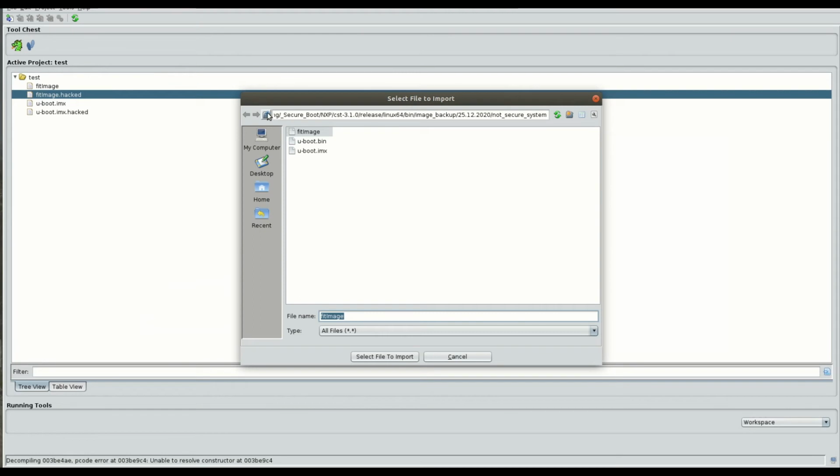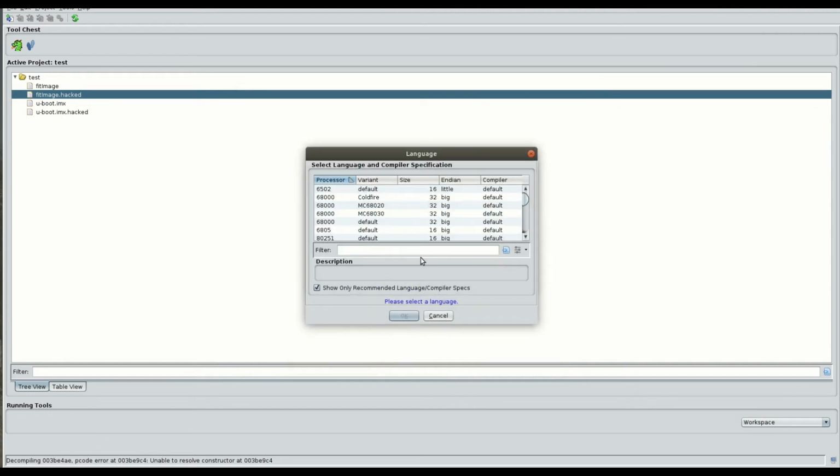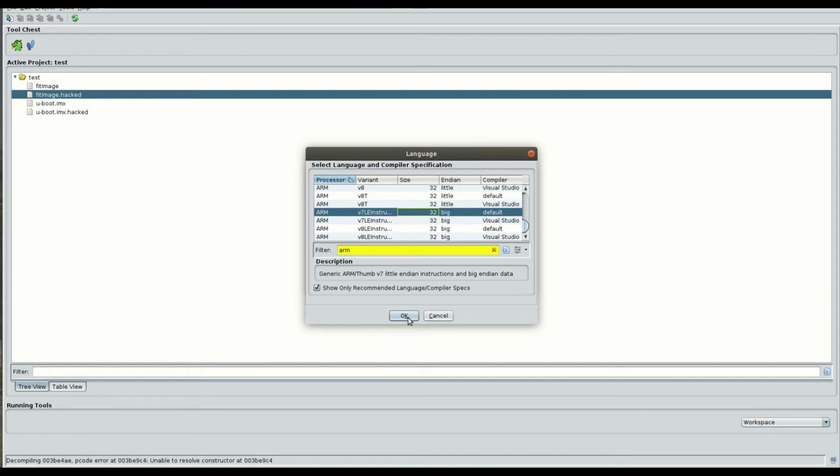We import the signed U-boot image into Ghidra, choosing the ARM v7 Little Endian architecture.